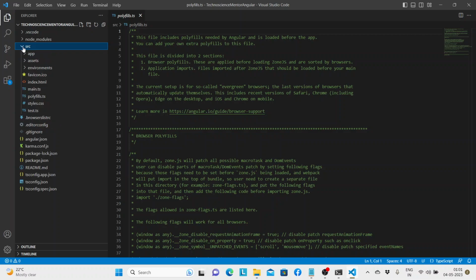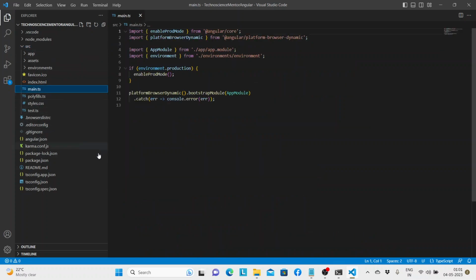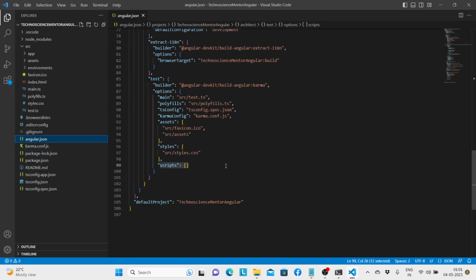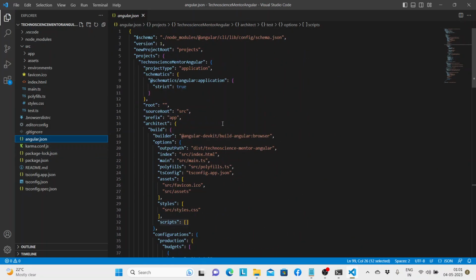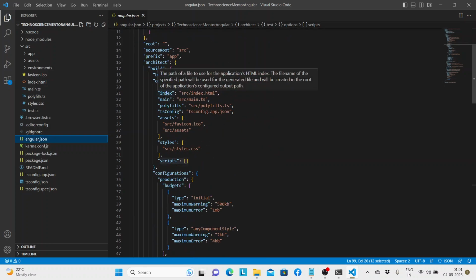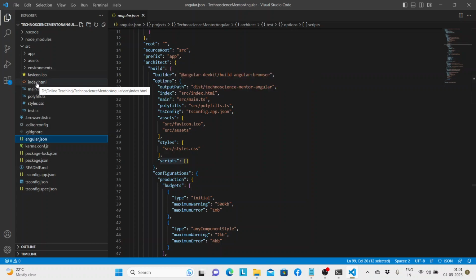Src: all the main code is in this folder. Here you can see the entry level, and let me open angular.json. Here you can see index, the path of the file to use for the application-level HTML index. You know that Angular is a single page application, so the single page is index.html. We call all the components in index.html.